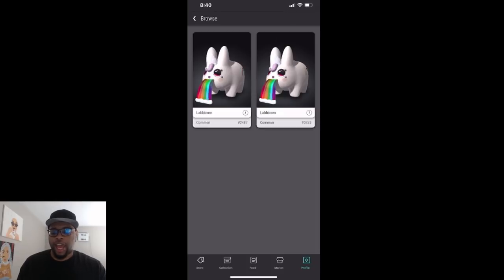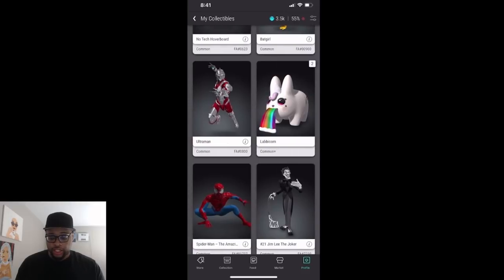Just a brief explanation when it comes down to the Labbits and the reason that I have them. I think Kozik works very, very close with VeVe. He's always talking to them, and he's a dreamer. He always has so much that he wants to do with his collectibles, and I think that he's going to be massive on the VeVe platform. I really believe that he's going to be one of the biggest, not huge like Marvel-type level brands, on the platform. So yeah, I definitely believe in Kozik, especially when it comes down to this platform. Kozik is a boss, man.